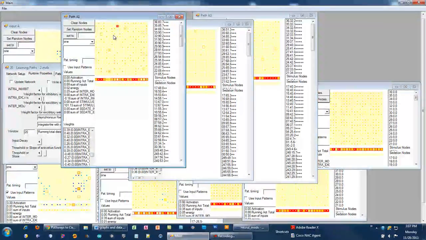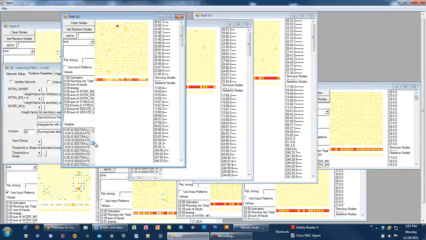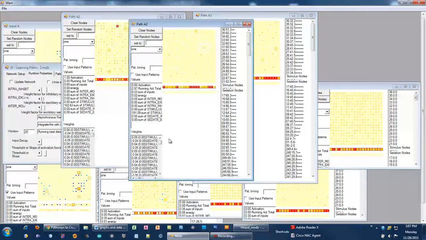Oh, of course, I've got to be clicking on nodes that are actually activated. Yeah, and so if I click on the nodes that are active now, look at the weight change in parentheses here.